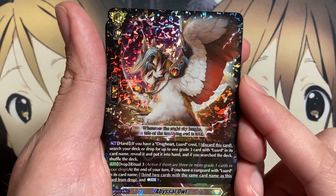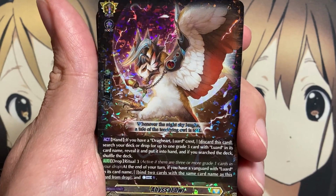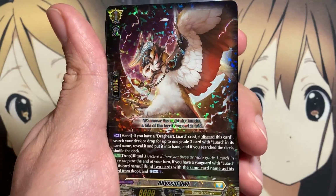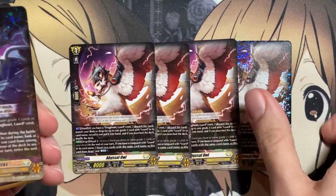And from the drop, Ritual 3, at the end of your turn, if you have a Vanguard with Luard in its card name, bind 2 cards with the same card name as this from the drop to countercharge 1. So just a countercharge option, because I do believe you will counterblast quite a bit in this deck. So we have the 4 copies of this card also.